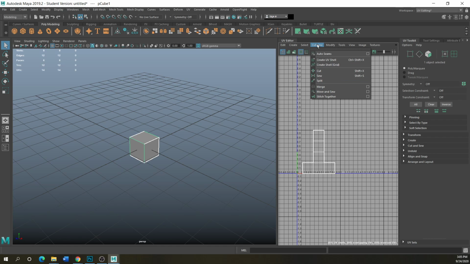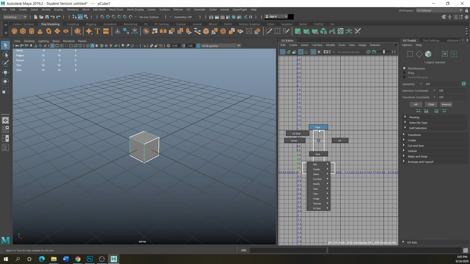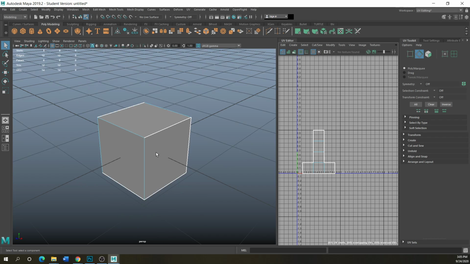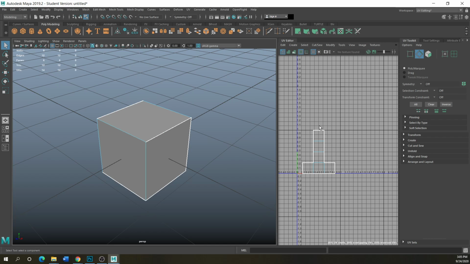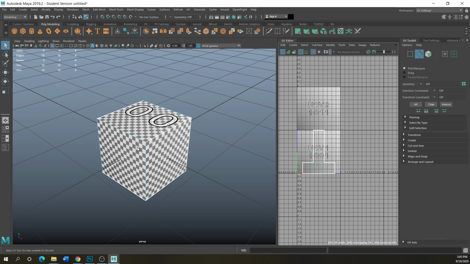Cutting and sewing works exactly like you'd think it would. Think of it like a piece of cloth. You can actually cut these edges out. If you notice, I'm selecting the edges here, and it's also selecting there. Just to get a closer look, say I have an image applied here and I want to apply an image, I'm just going to add this checker image so I can demonstrate.